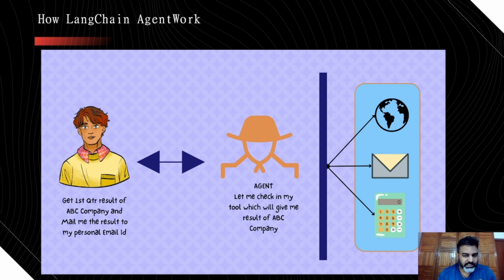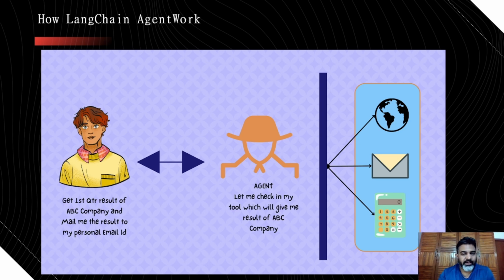Now the third instruction, let us add one more instruction to his list, saying that if the quarterly result currency is in some other format, other than INR, then convert the amount into INR currency. Okay, so let us have these three instructions. Now what the agent is doing, the agent is taking all those instructions and bifurcating the prompt into different kinds of actions. So the first action could be ABC company limited. Where does it go to extract the information of the ABC company limited quarter report?